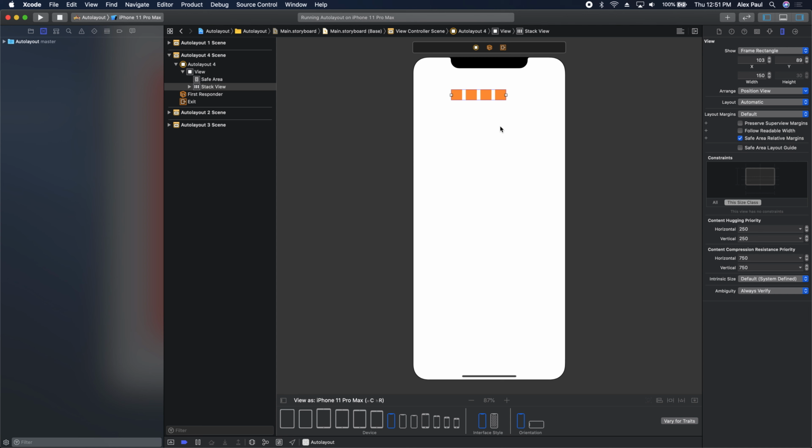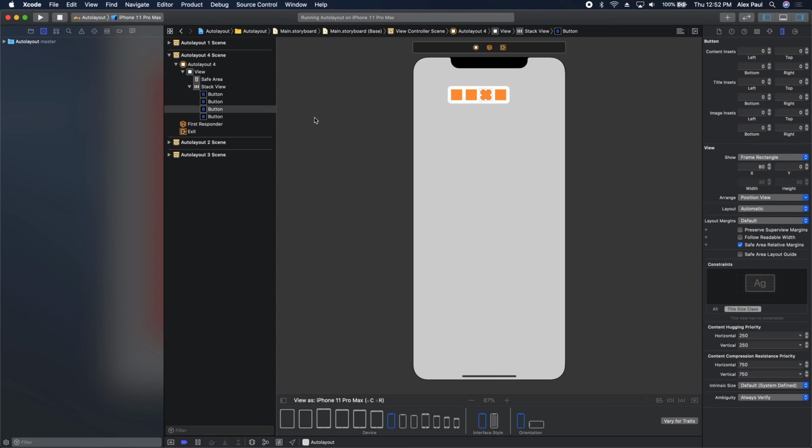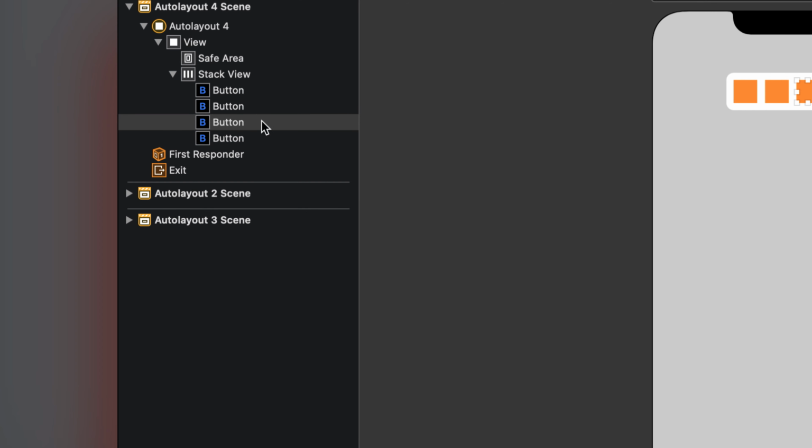So here we have our stack view. Let's go ahead and use auto layout on our stack view. So make sure your stack view is selected. And again, if we look at the document outline, now we have a stack view, which is the parent. The stack view is the parent of those 4 buttons. Do we see that?